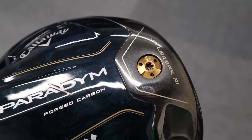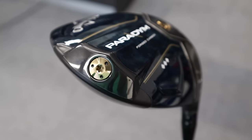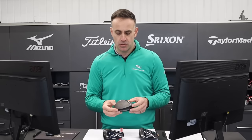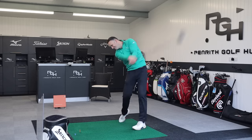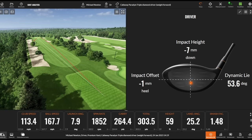Now, obviously intrigued to put this into what I would call its fiery mode, moving that 14 gram weight now to the front, and that's exactly what I did in this last set of 5 shots I hit. So this is playing it in its strongest position. When we say strongest, we would expect to see a little bit more ball speed, lower launch, and the lowest spin in terms of what you're going to get out of this particular driver.